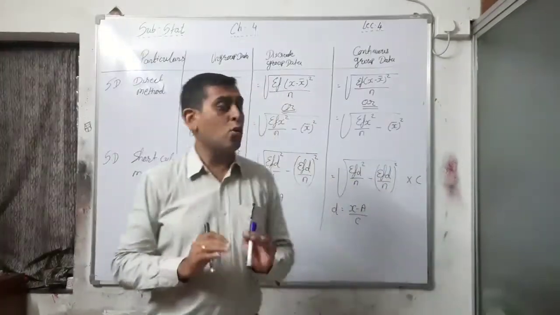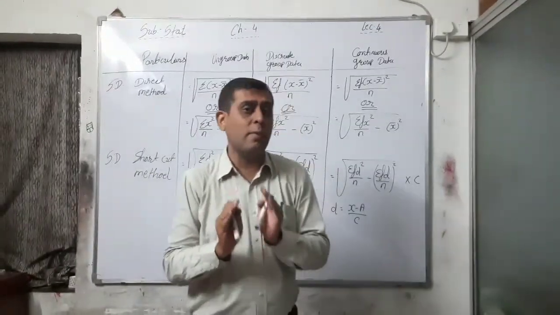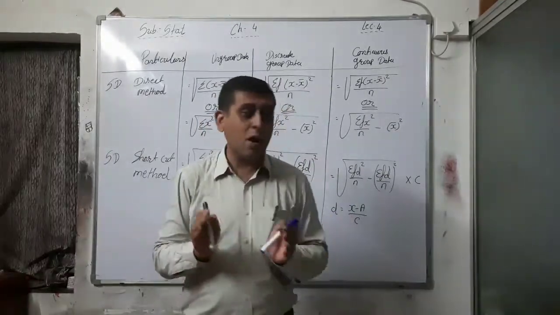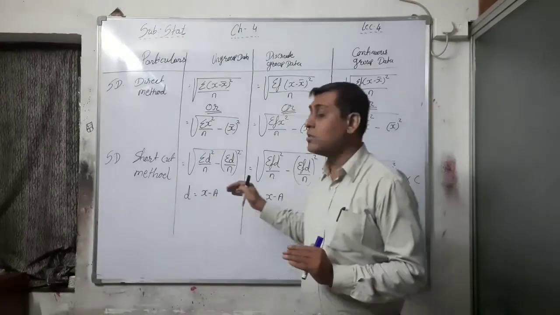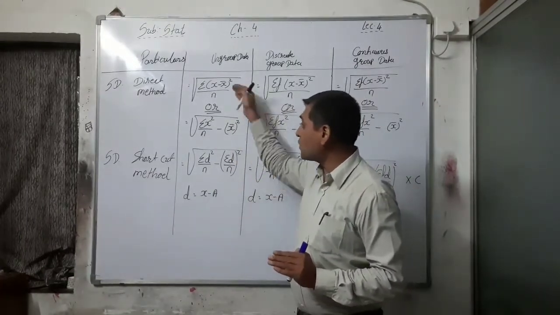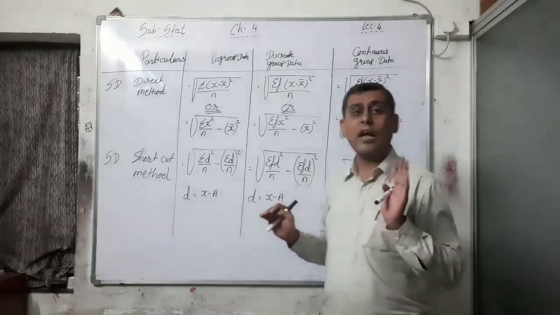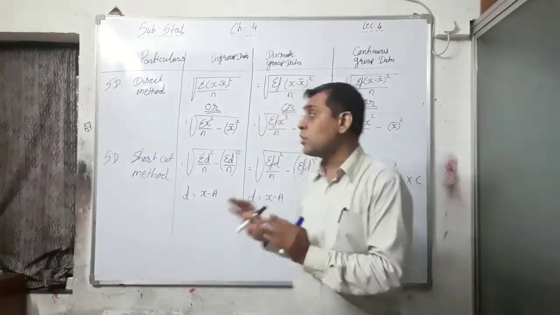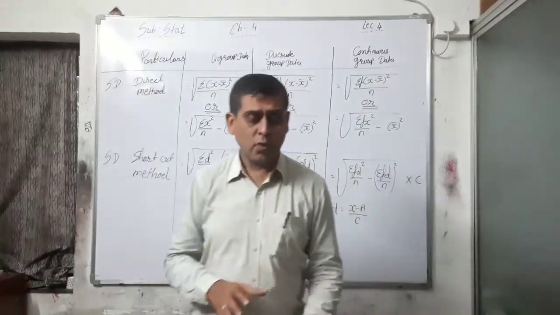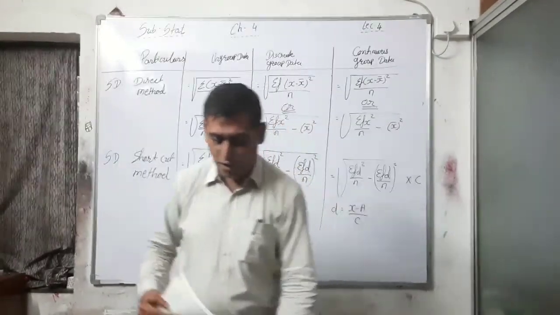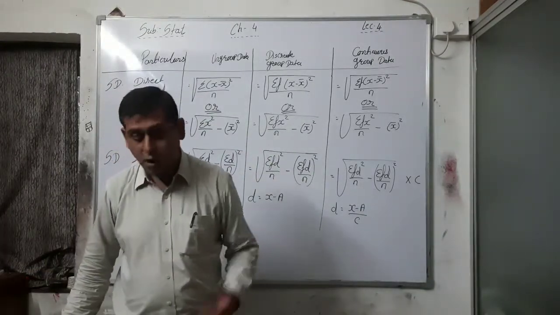And I don't have to elaborate on this, because you all know about x bar, d, n, c, all these things, right? So we don't have to write what x bar is, what n is, what sigma d is, what sigma fd is. You just have to write down all these formulas for the standard deviation. I'm giving you 5 to 10 minutes to write these down. Please write down all the formulas.